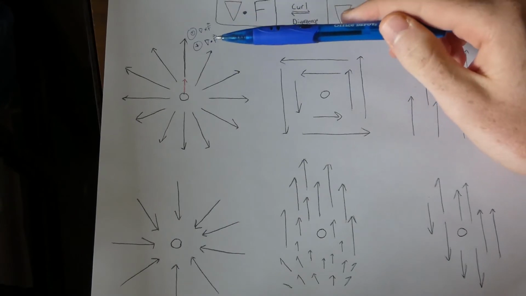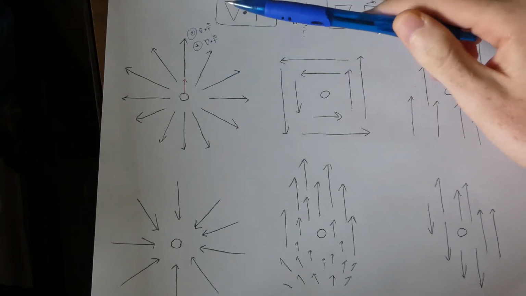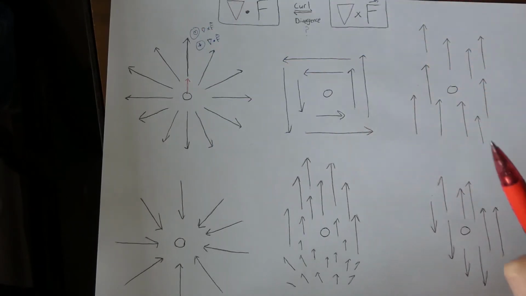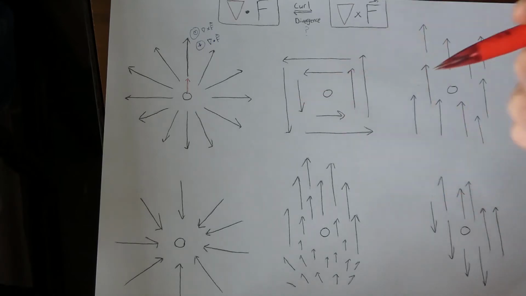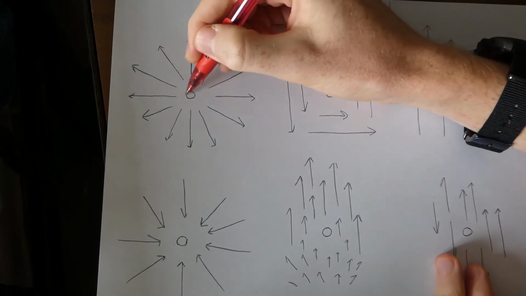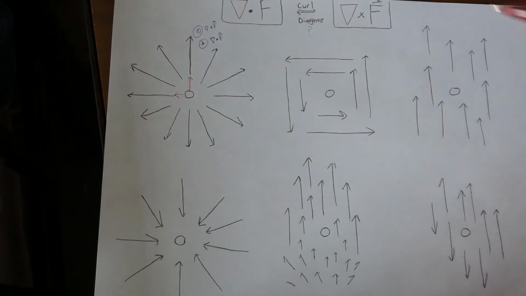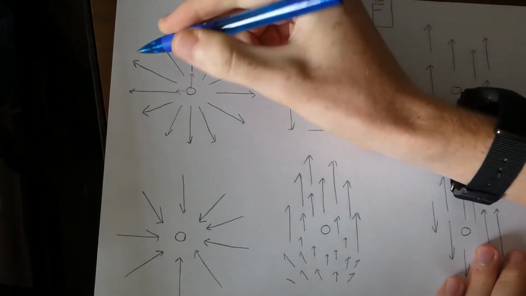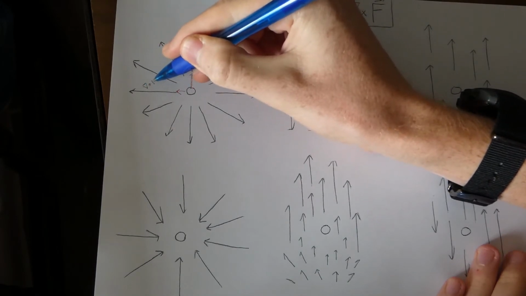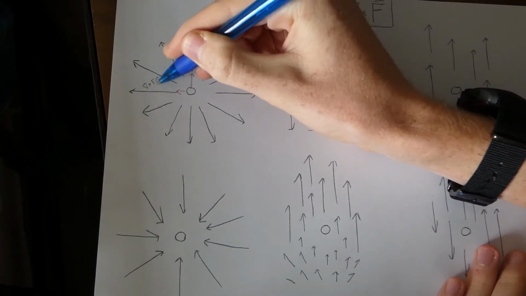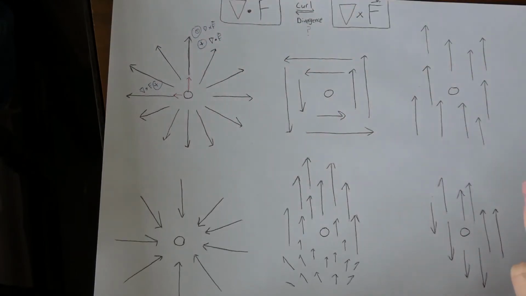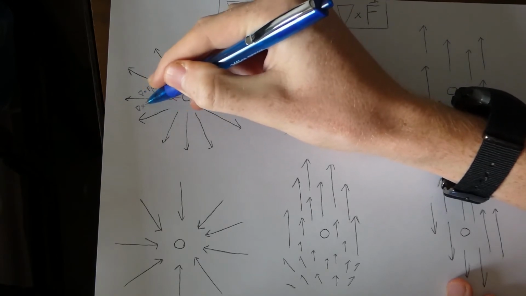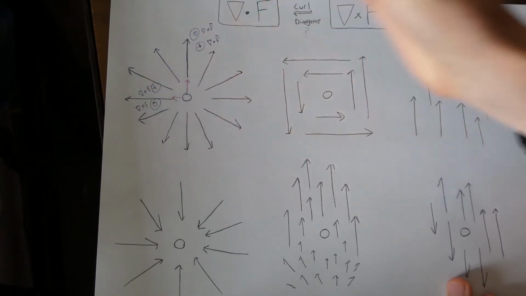Now, del dot f is actually the average of all the dot products if we were to take steps in all the possible directions. So let's take a few other directions to see how that works. If we go a little step that way, you can see these are also pointing in the same direction, so del dot f is going to be positive. Well, del cross f, of course, is going to be 0.